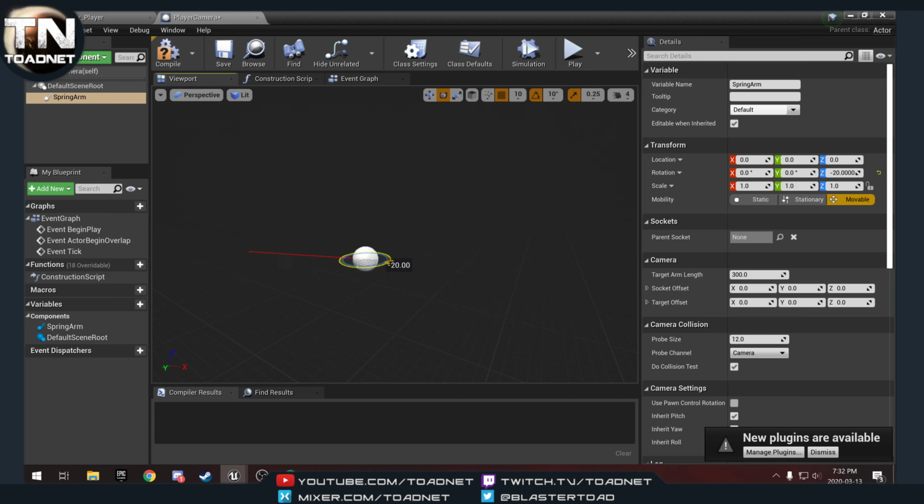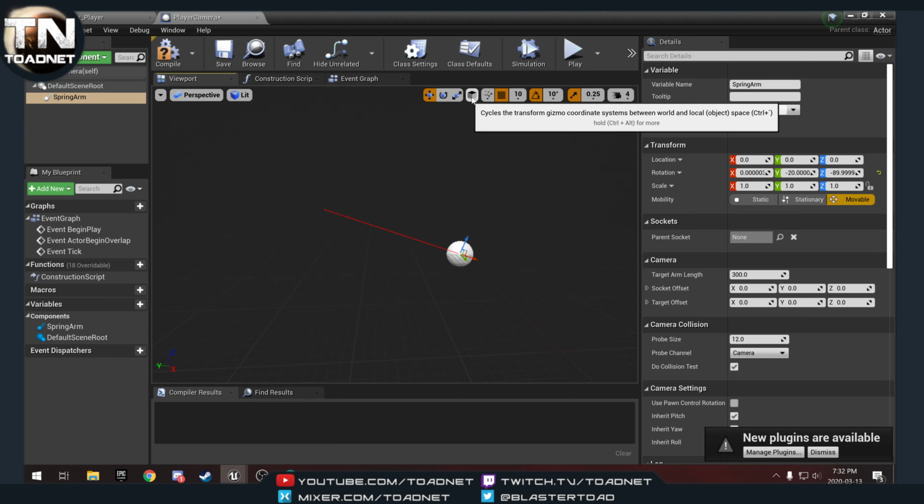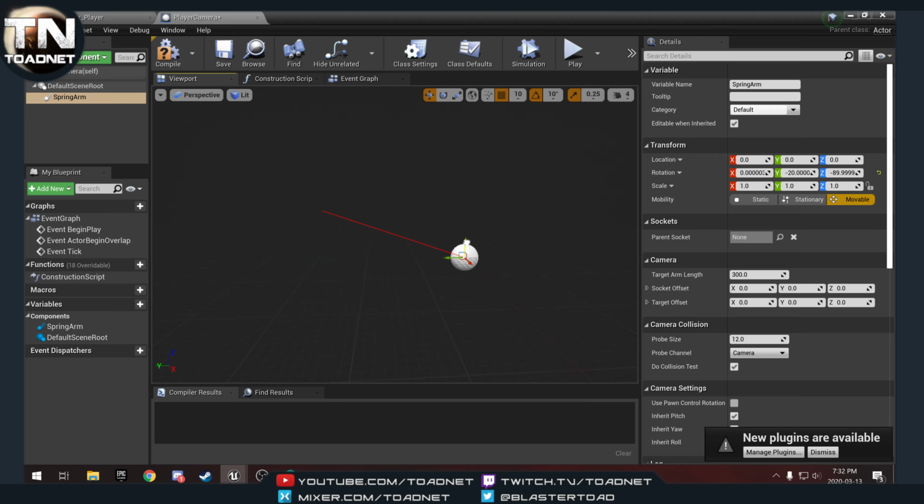And then maybe 20 degrees on the Y-axis. I'm going to, up here, go from object-oriented mode to world reference mode for my widget. I'm gonna drag it up in the air a little bit. So let's take it like 50 up on the Z-axis.